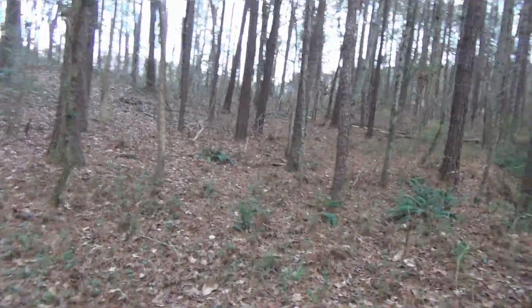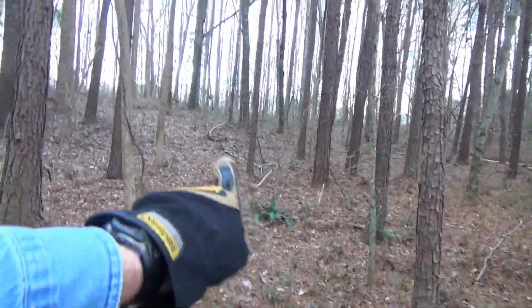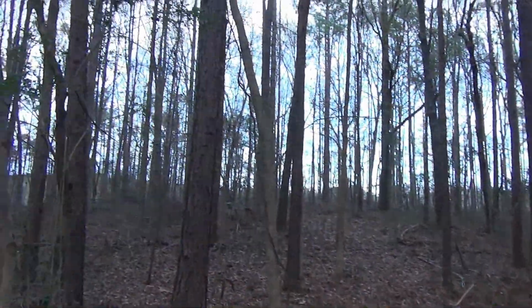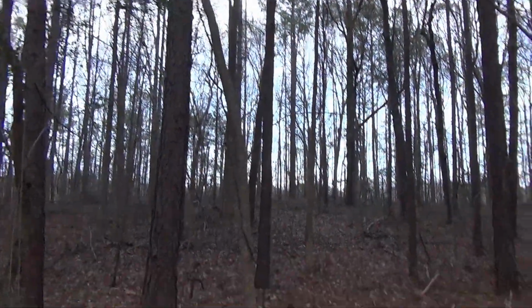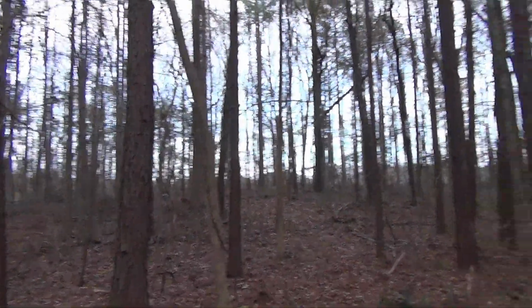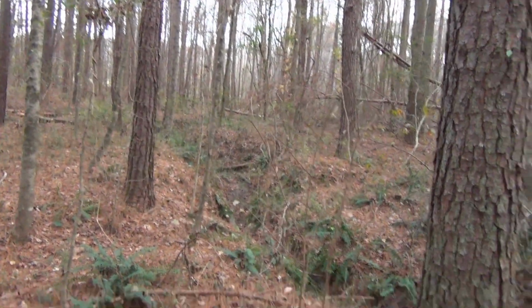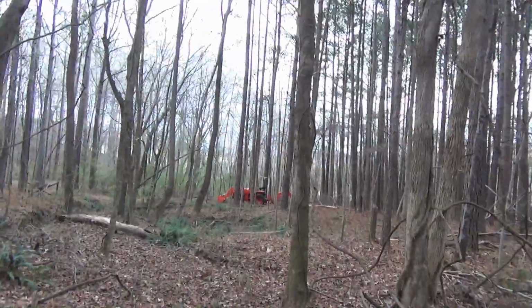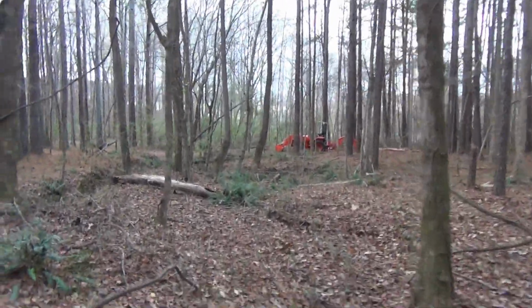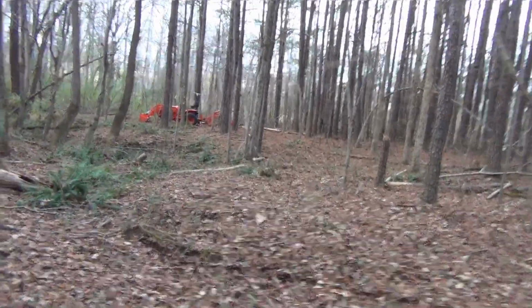And the rough cut trail that I have so far, and it is very rough cut because you can hardly tell it is a trail, leads off, curves up there, meets up with other trails that go to the top of the hill there, which is a very scenic overlook. I'm sure I'll show that to you someday. But at least based on what I've gotten done, it's drivable now.